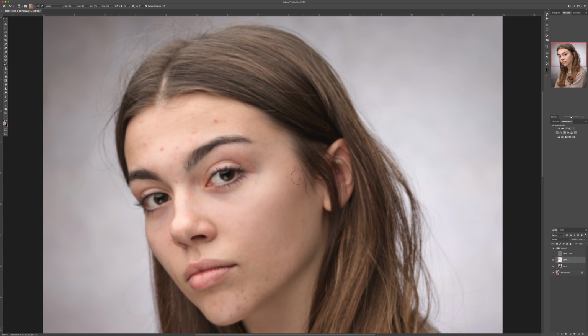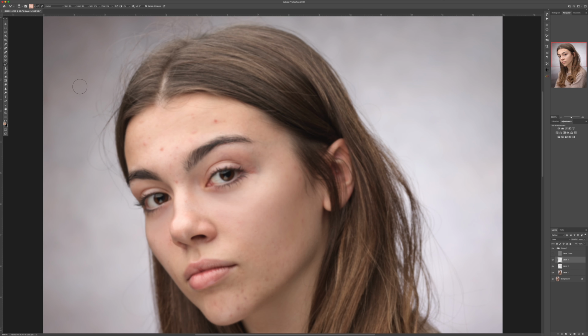Now if you get rid of the redness of these spots like I've done there, you can still keep the spot. This is something I've always had an issue with under the eyes. If you lighten it too much, it looks artificial, but sometimes it's the colour that's the problem. So what I tend to do is soften it to a sensible amount, and then we can create a new layer above, which is just a colour layer. So we select a new layer and then call it colour.